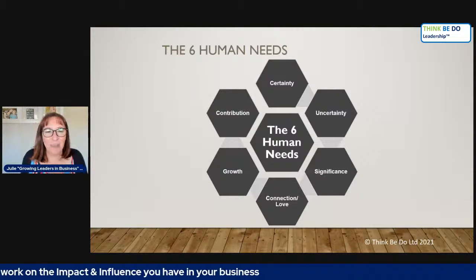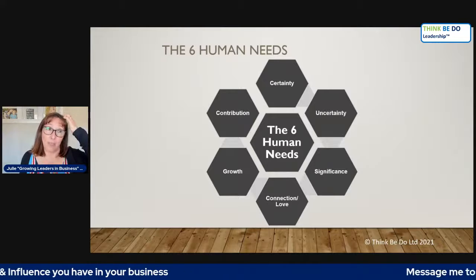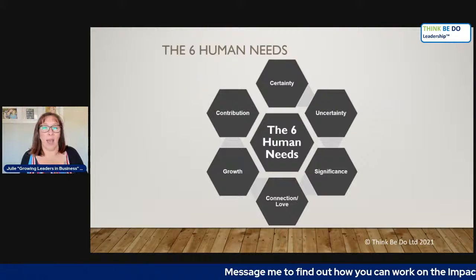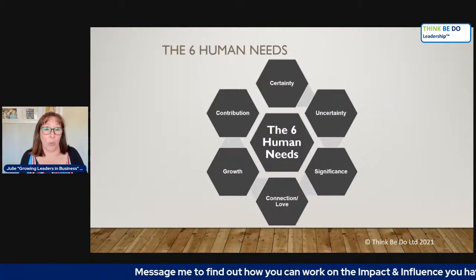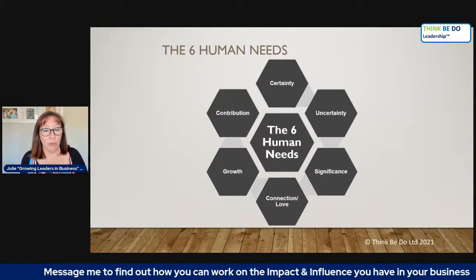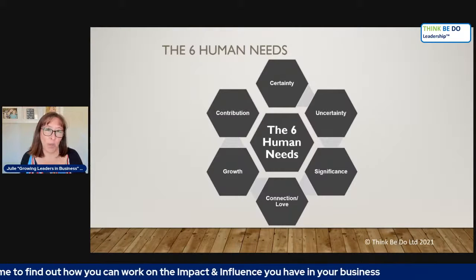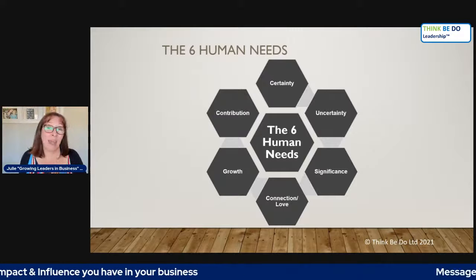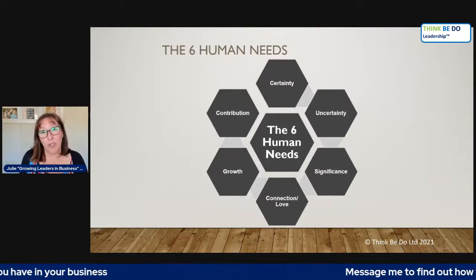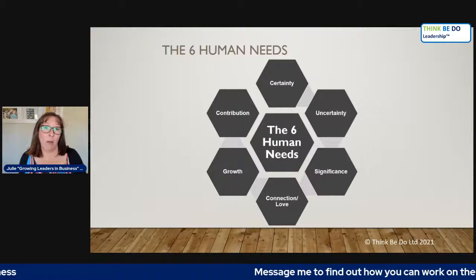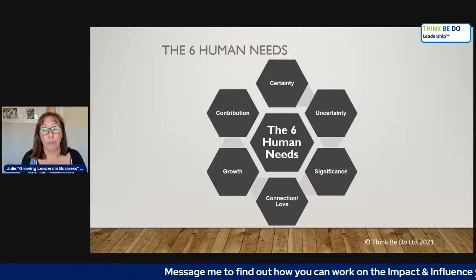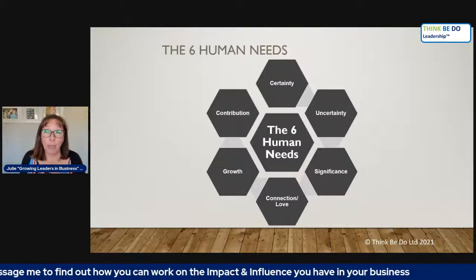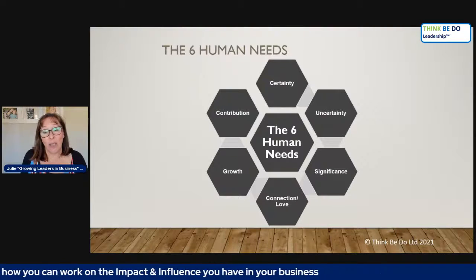And as I said, this is something that I've been talking about a lot recently, because we've been looking at why people are doing what they're doing, and how as a leader we can work with this understanding to get better results. And if that's something that you would like some help with, and you want to understand your team better, or you want to understand yourself as a leader better, then give me a shout. I'll let you know how we can do that with you. You can either be part of our Leaders Launchpad, our group program, or you can just find out by working with me directly. So give us a shout.